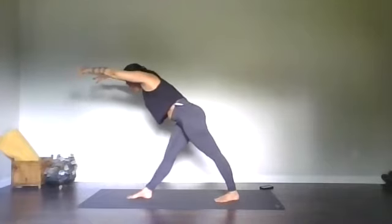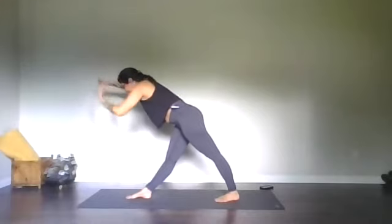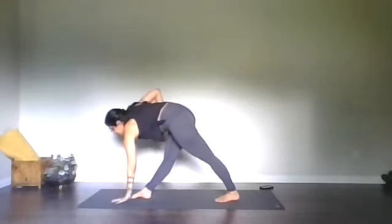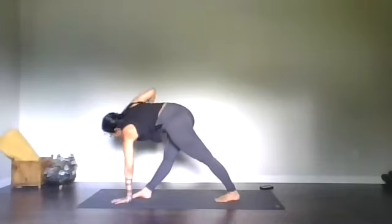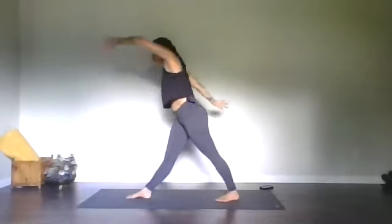Straighten your front leg, still engaging through your core, reaching your arms forward. Exhale, release the left hand down. Think about drawing the right hip back and the left hip forward. Inhale, lift up through your right fingertips, revolve triangle. Exhale, lift down. Inhale, we're going to come all the way up.